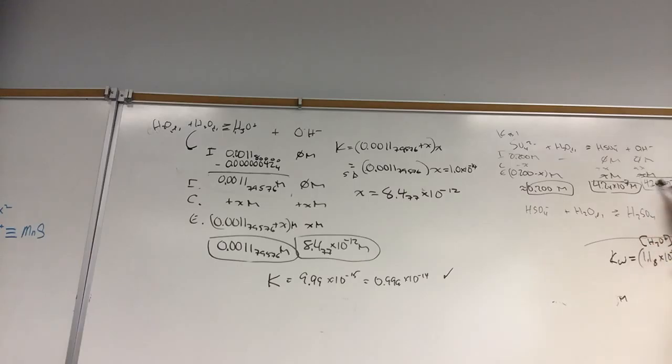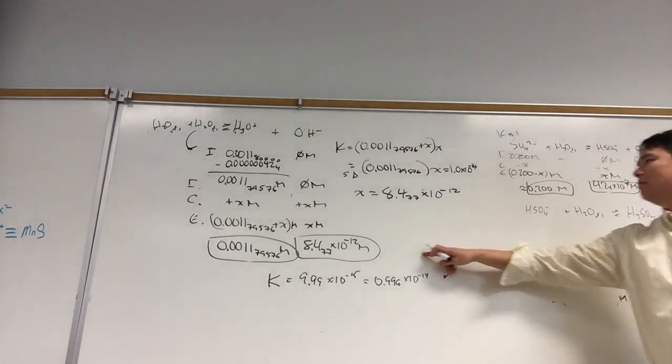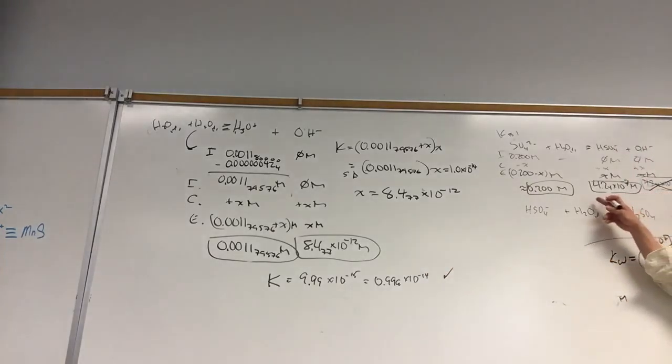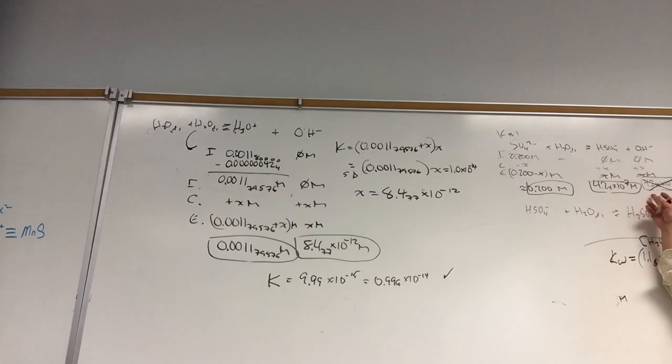So what we have to do is erase this, right? Because now we have a new hydroxide after step 3. And so this hydroxide is no longer valid. And then we have to plug this hydroxide back into this and see, does K check out? No, K is going to be 5 orders of magnitude off. Did that perturb? Yes.